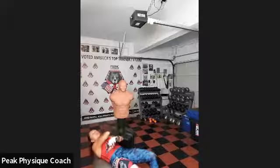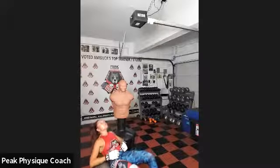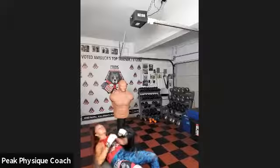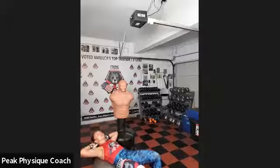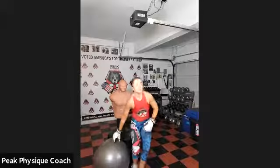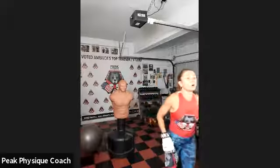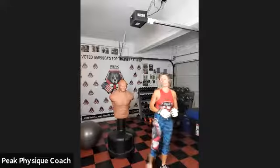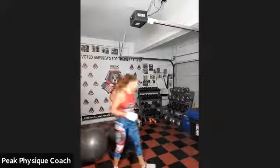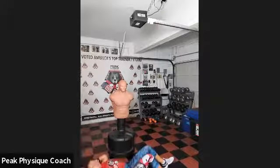Why the shoulder blades have to be off? It's like on the floor. You want to have them off the floor, right? So the same here, you're gonna crunch. Keep that neck resting in your hands. Keep your chin away from your chest. If you do not have a ball, you will do the same thing on the floor, okay? You will just be coming off the floor flat, raising your upper body off the floor, just like that, lifting.